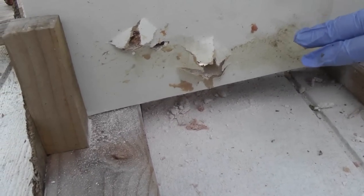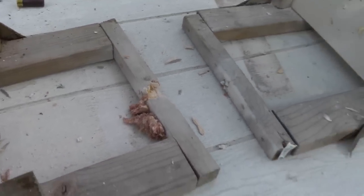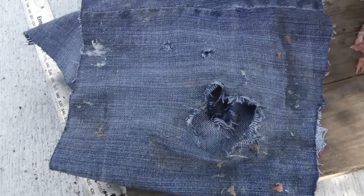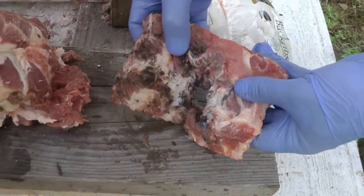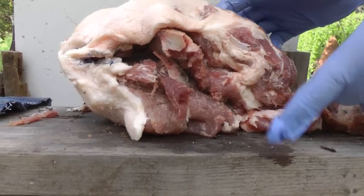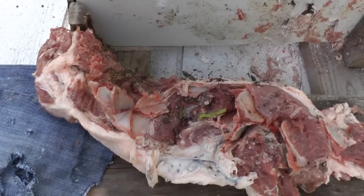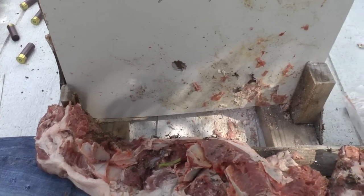So we have complete penetration through the wallboard, and it took a piece of our pork roast with it, just to be, I call it a snack. Entrance wound through, or exit wound through the blue jean material. Here are our ribs. And if you heard that, it sounded like gravel hitting the tabletop. That was actually pieces of bone. Then, entrance in our pork shoulder, and it did that all by itself. Definitely the most explosive round that we have fired all season.